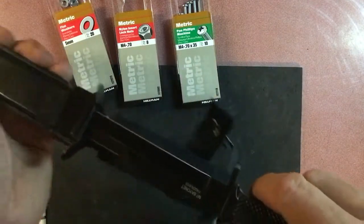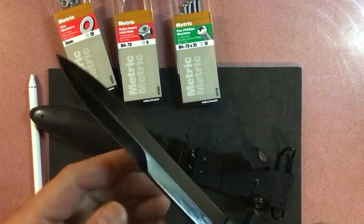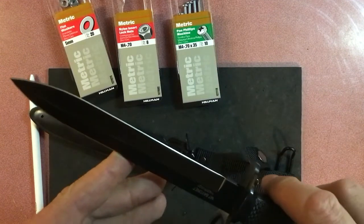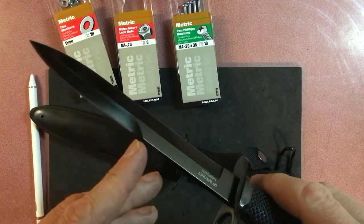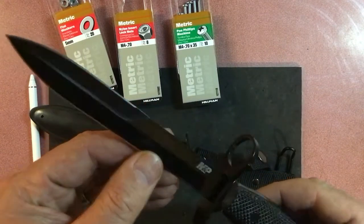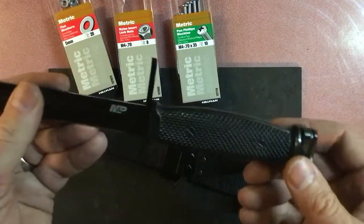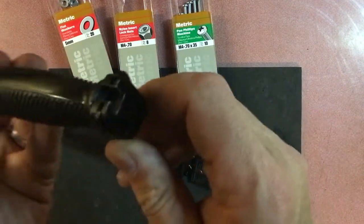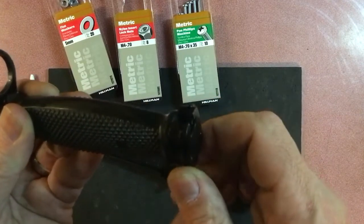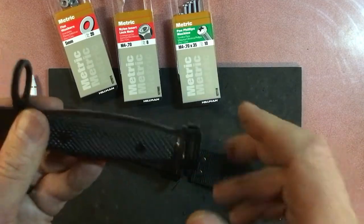And what's really nice about this is it holds it very well, and it comes nice and sharpened on both sides and up to here like the military ones. It says M&P on the blade, and it's got the proper hooking thing. It's got the spring-loaded lug clasp thingamajigger, whatever that's called.